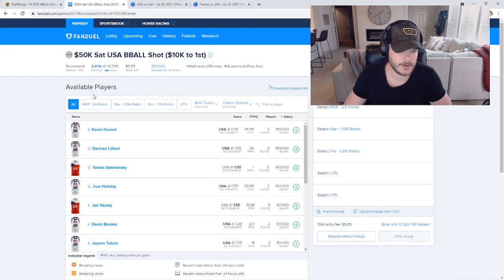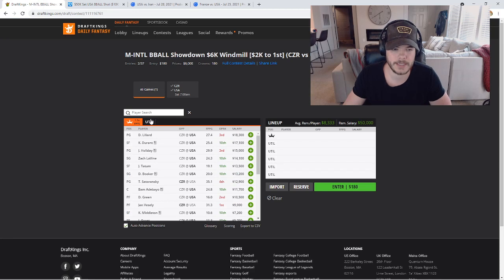So if you go over here to FanDuel, even though I do like the US guys and Durant and Lillard, because if this game is within like 23.5 points, like the line indicates in the betting odds, I think they play around 26 to 28 minutes, which would make them very interesting and almost my favorite play. But if I'm going to select an MVP on this slate, it's probably going to be Tomas Satoransky on FanDuel and on DraftKings.